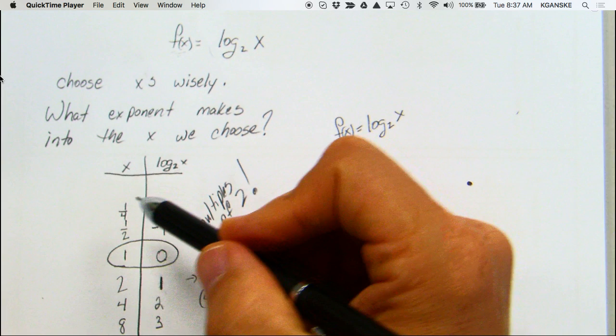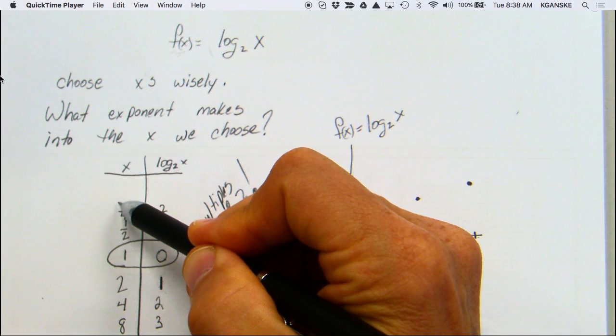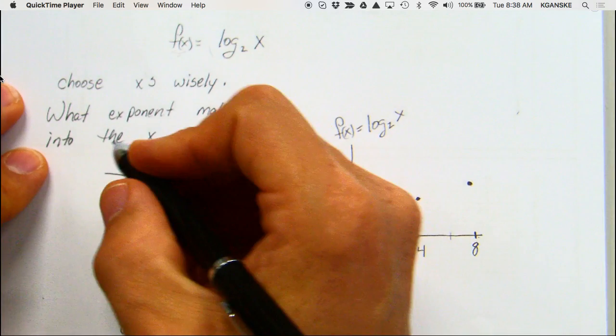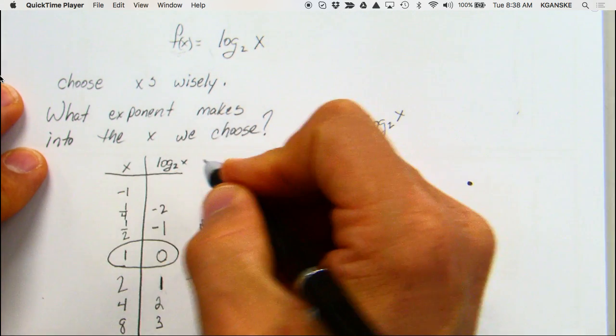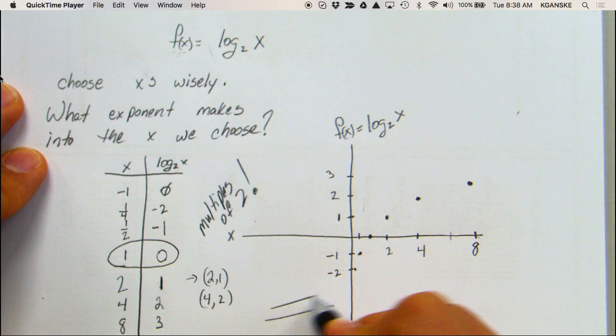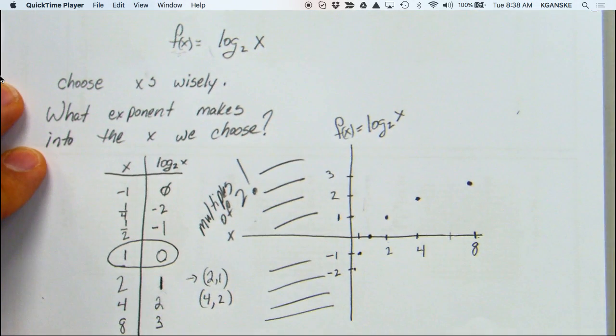What kind of number can I not have here? You could have 150. It would just be a decimal, right? It would be ugly for us to graph. But which one is impossible? Like a negative number, right? If I put -1 in here, that's undefined. These numbers on this side of the graph are off limits, right?